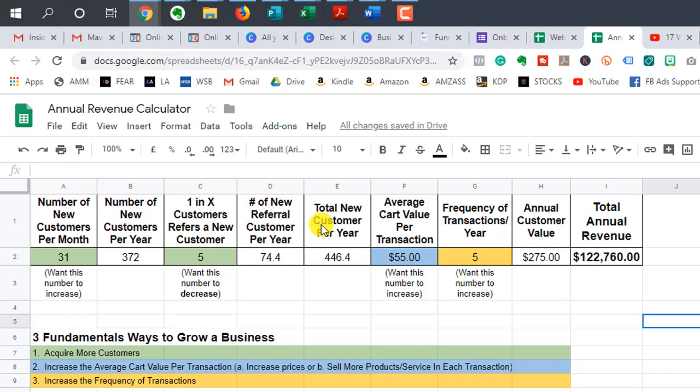clients see the bigger picture of, hey, maybe if I'm a lead generation service and I can show them how improving their number of customers per month affects their overall bottom line, if they know all these other numbers, then that can help you in terms of justifying maybe your price. If you can show that an additional 5 customers a month is worth to them an extra $20,000 a year, then that can help you sell your services better. All right. So I haven't used this yet with a client, but this is something I plan on incorporating into my process. So hopefully you got some value out of it.